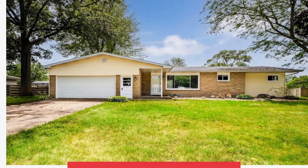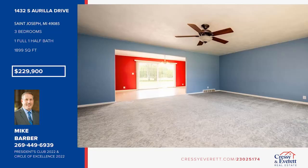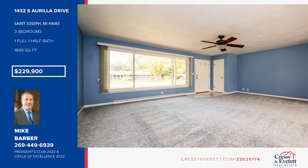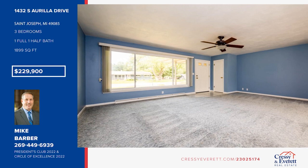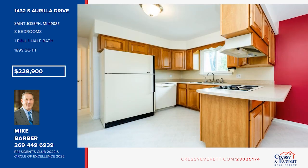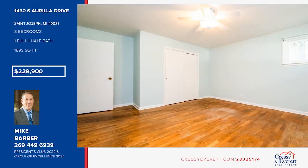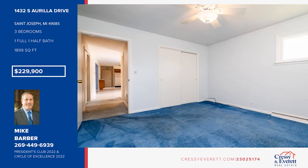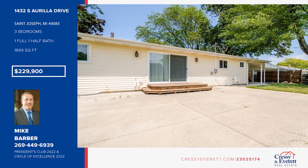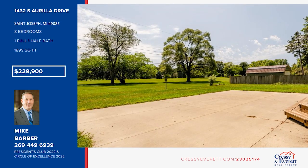Come and check out this wonderful bath ranch-style home in a sought-after St. Joseph Township neighborhood. The kitchen, dining area, and spacious living room will make living here very comfortable. Enjoy hardwood floors in the hall and in one of the three bedrooms. The basement is waiting for your final touches. Step out into your backyard through the glass sliders and enjoy plenty of room to roam and a nice cement patio overlooking the spacious neighboring township property. There's another covered patio area out back. With a few cosmetic updates and your vision, this will be an exceptional home.